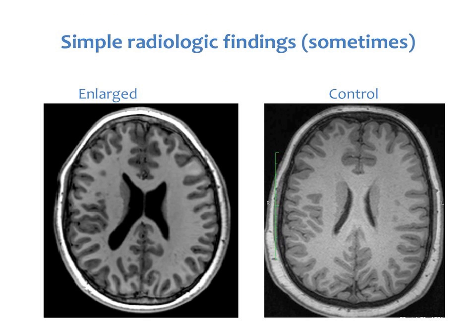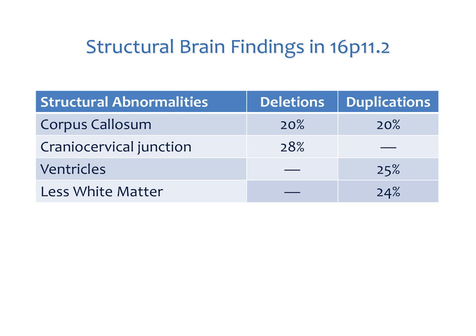And indeed, sometimes the effects are as qualitatively visible as this, or in the next example, one can see these black structures in the center of the brain. That's the ventricles, the CSF spaces of the brain, could be enlarged, in this case in the duplication. So sometimes it's as easy as this. But in fact, if you look at the population statistics, these qualitative observations are perhaps visible about a quarter of the time. So for the rest of the time, we have to go on a little bit more detailed investigation.